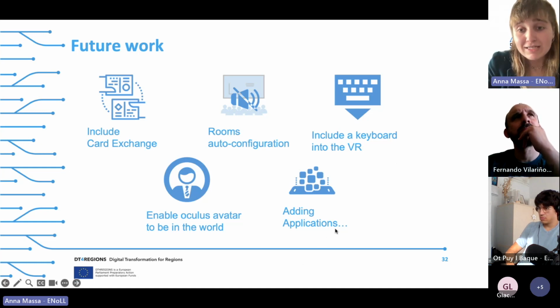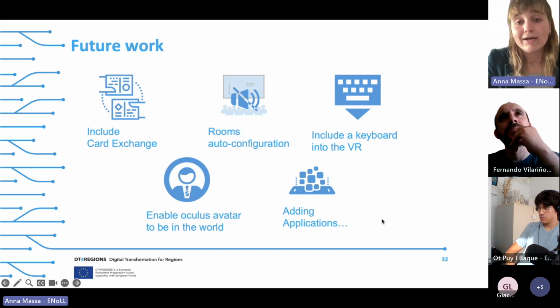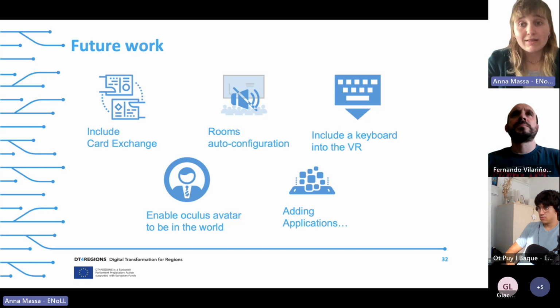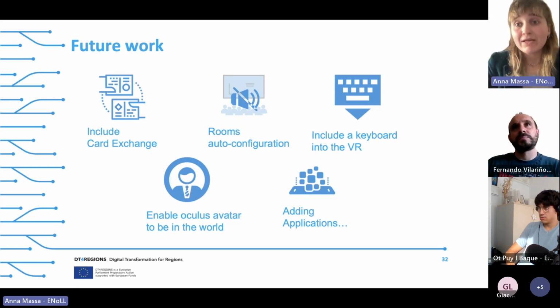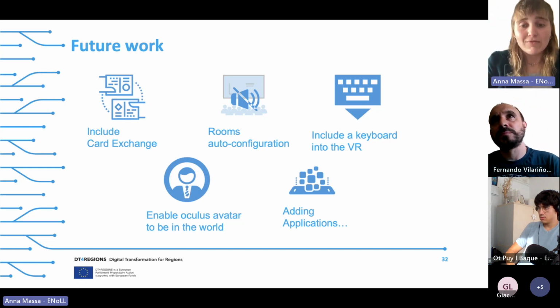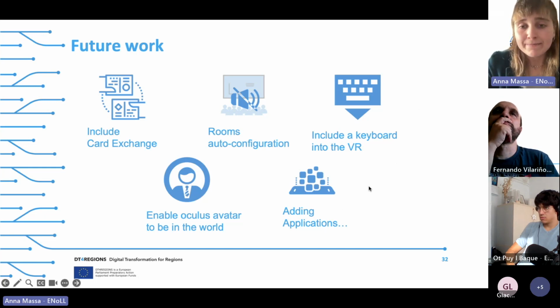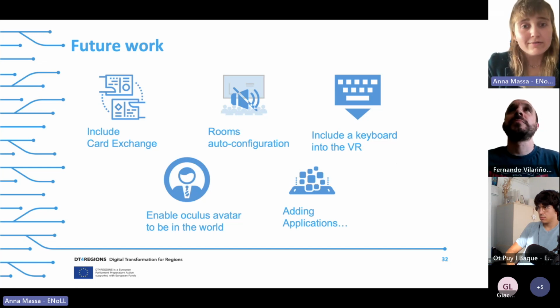And last but not least, to add some applications, we noticed that there are some interesting features regarding these nodes and some apps that could be really, really interesting to implement here for the diagrams and, well, for many other things that can be developed. And we need to study forward on this. I think that's all for my part, Fernando.